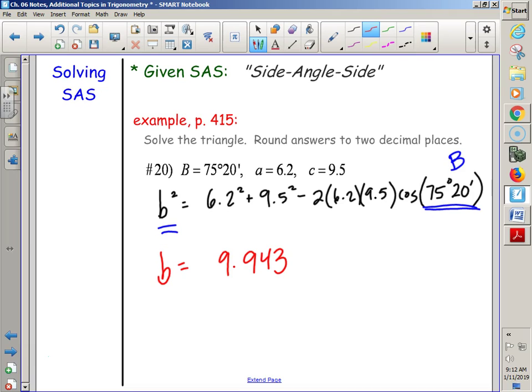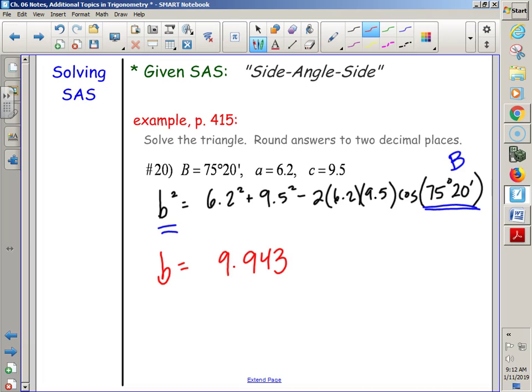Has anybody noticed in homework it's really easy to make a little baby mistake and then mess it up? That's why you have to check those odds, right? Make sure you're doing it correctly first. Where'd you get, Tony? 98. Just my head makes that weird because of the 6.2 and the 9.5. That'd be a really weird triangle. Doesn't mean it's wrong. You guys know me by now, I do not claim to be perfect in any way, shape, or form. Experienced, but not perfect. Kyle's matching up.